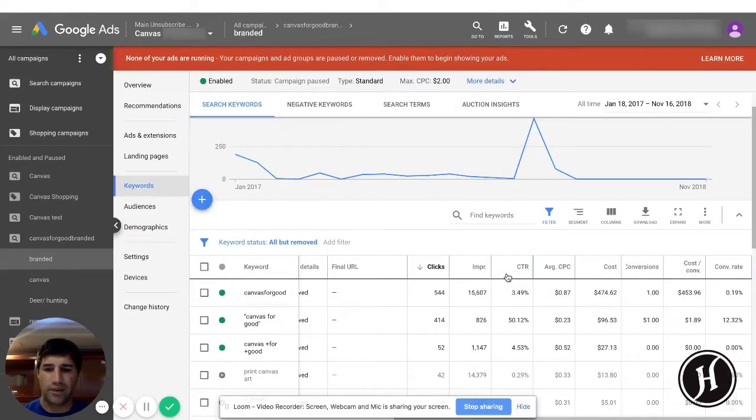So I've talked about the importance of setting up your branded keywords in Google AdWords. And the reason is you want to catch that overflow. You're spending money on Facebook and you're paying for that click. And maybe that user isn't in a spot where they can act on your offer. Maybe they can't go to your website and make that purchase right then or fill out that lead form.